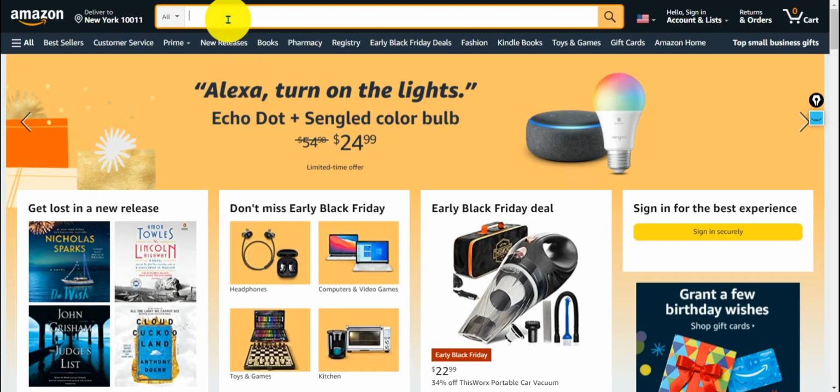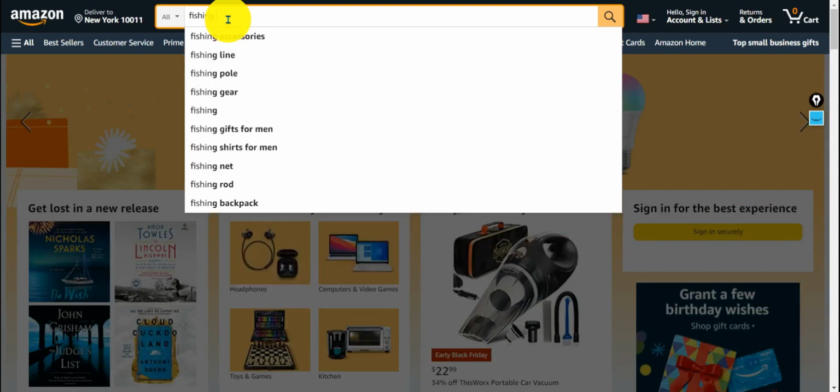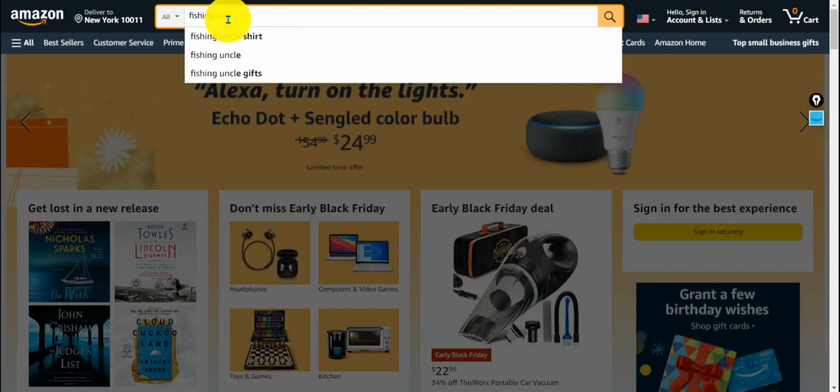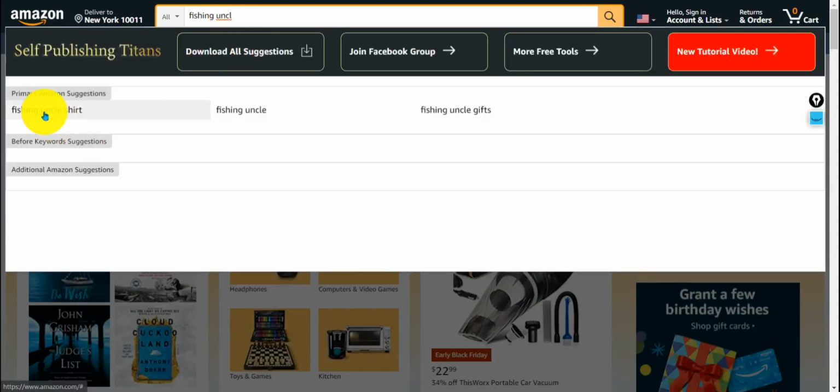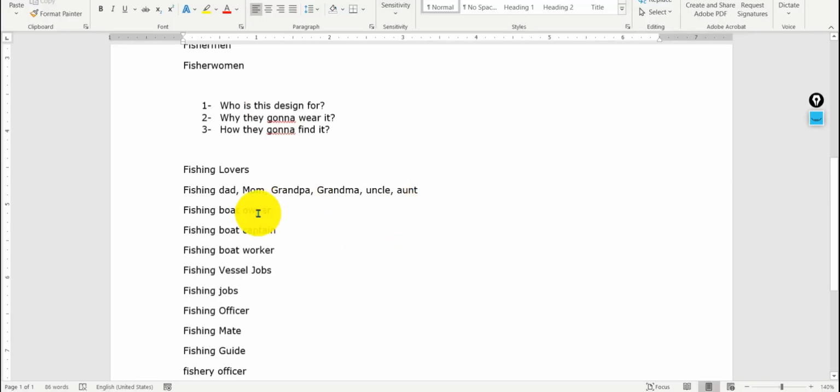If I type in fishing uncle on Amazon, you can see that we have results. This means that someone, or multiple people, or a lot of people typing fishing uncle looked on Amazon for fishing uncle shirt, fishing uncle gift. So that's why I took this keyword.